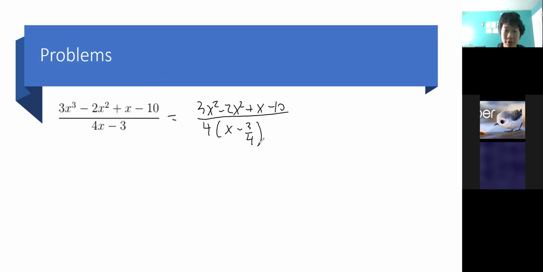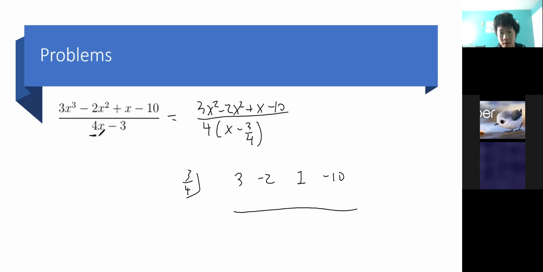Just remember that if we do the synthetic division here, there's an extra 1/4 factor that we have to multiply by our answer. So you do the same exact thing. It's a 3/4 that would be in the box. 3 minus 2, 1 minus 10, etc. You do the same exact thing and you get your answer. Remember to just divide by 4 in the end. So that's what you would do if the coefficient on the x was not 1. Most of the time, you're going to see the coefficient as 1, and this is just to prepare you if you see that scenario.